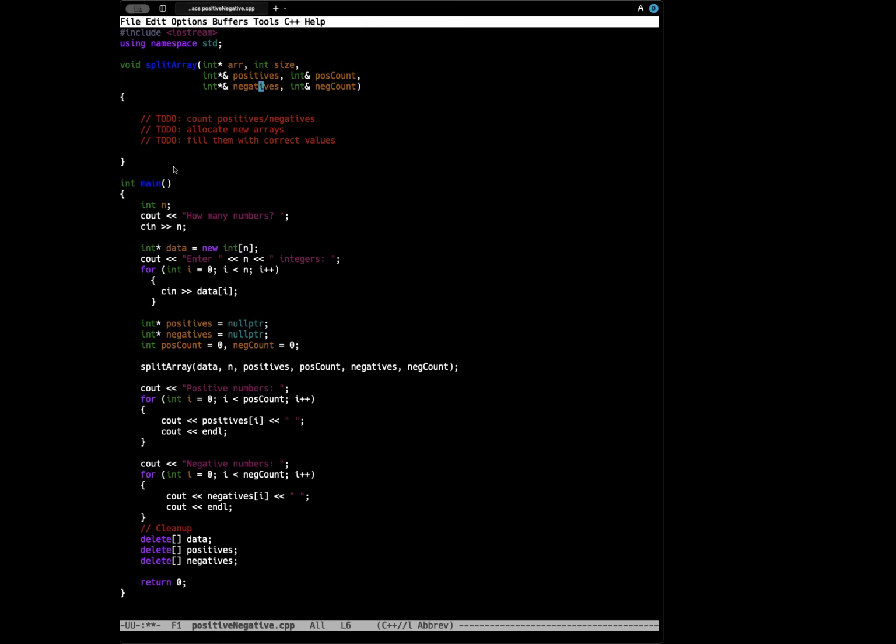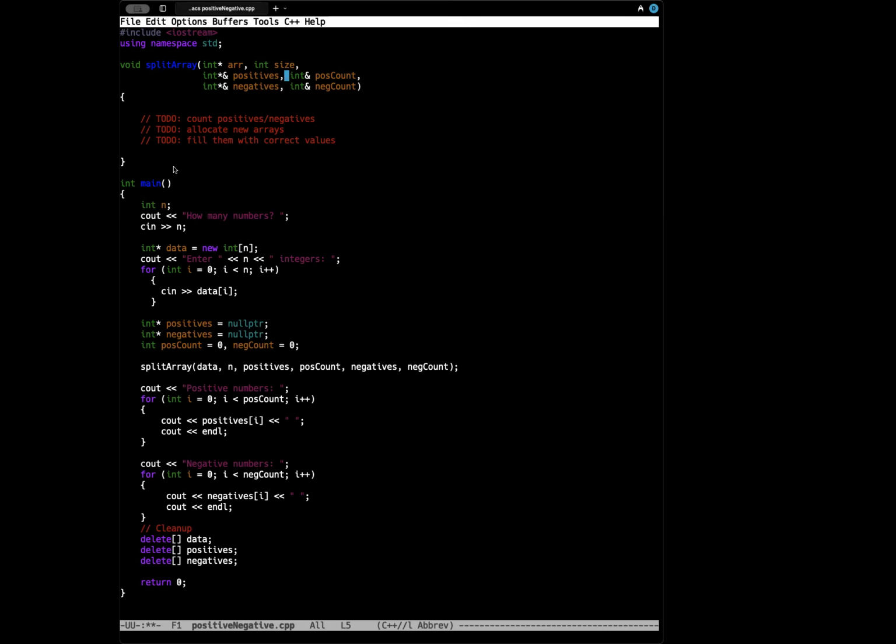We would normally just do the int star positives and int star negatives, just like we did for the array. Okay. But notice that the array changed from data to array. Okay. So we're passing it by value, but it's a memory value. Since we want to maintain this name, we need to pass the array by reference because we haven't allocated the memory yet. Okay. So when you want to allocate the memory inside of a function, you have to do that star ampersand. It's the only time that you do that. Okay. So this is saying that I want this to be an array, int star, but I want to return it, or I want it to have the real address so it's visible back in main.